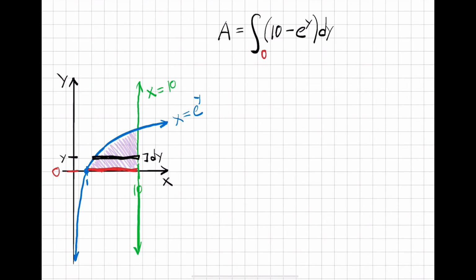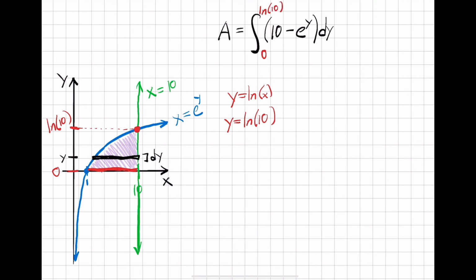For our upper bound, we need to look at this point here, the highest point in our region, and we need to figure out what the y-coordinate is. Well, that's easy. We already know that curve writing y as a function of x. This is y equals the natural log of x. And this is the point where x equals 10. So y equals the natural log of 10. The natural log of 10 is the number that belongs here on the y-axis. It's an ugly number. It's not as easy to work with as a whole number or a fraction, but the natural log of 10 is still a number. And that's the number that is our upper bound, the natural log of 10.